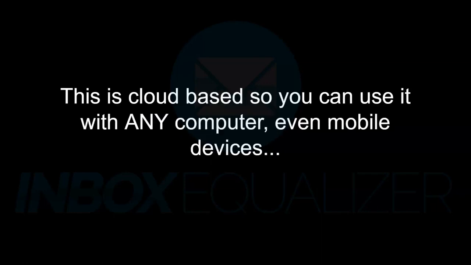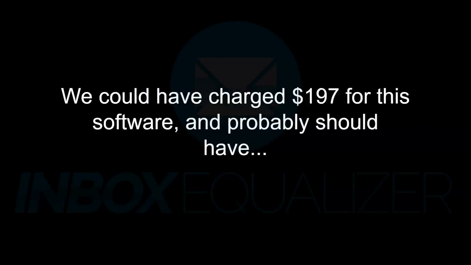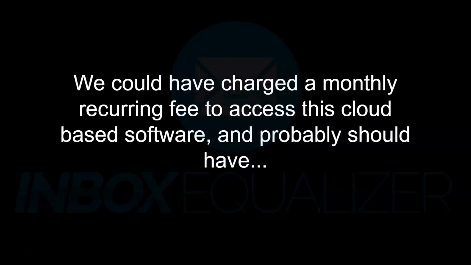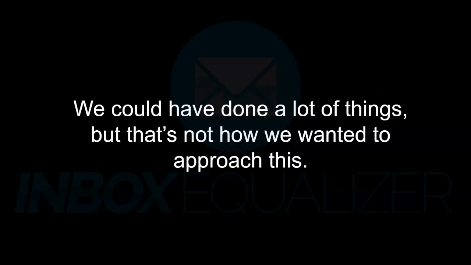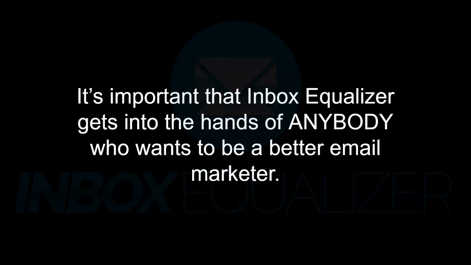This is cloud-based, so you can use it with any computer, even mobile devices. We could have charged $197 for this software and probably should have. We could have charged a monthly recurring fee to access this cloud-based software and probably should have. We could have done a lot of things, but that's not how we wanted to approach this. It's important that Inbox Equalizer gets into the hands of anybody who wants to be a better email marketer.